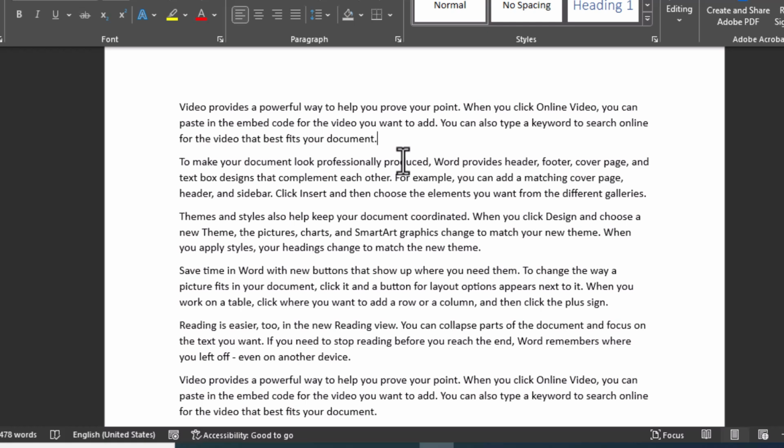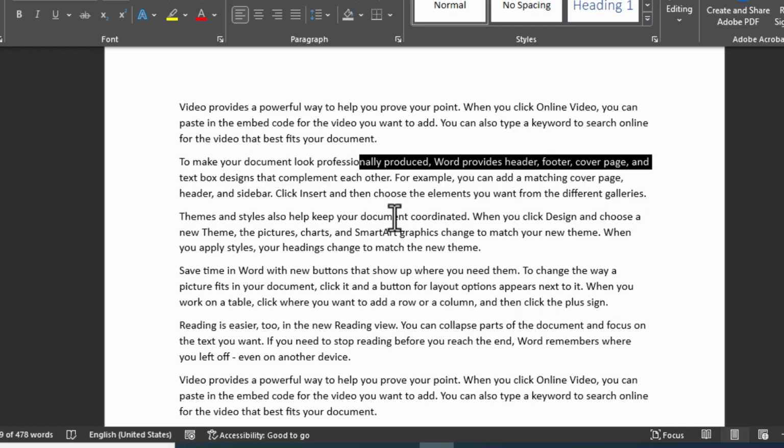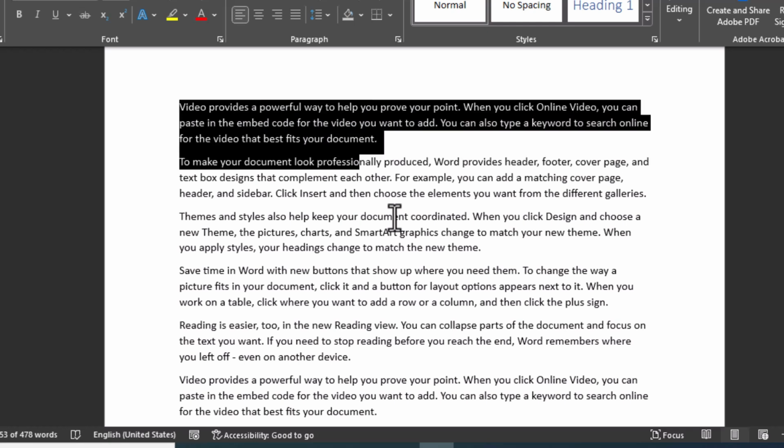You can also select the text by using the F8 key on your keyboard. For example, I'm going to click on this word professionally. Now simply press the F8 key from your keyboard and use your arrow keys to select the text like this. On the left, you can select like this. Similarly, you can go down as well. And also you can go up like this. Now, if you want to come out of this mode, simply press the escape key and tap inside the text.